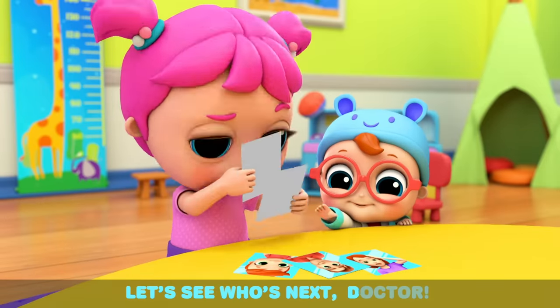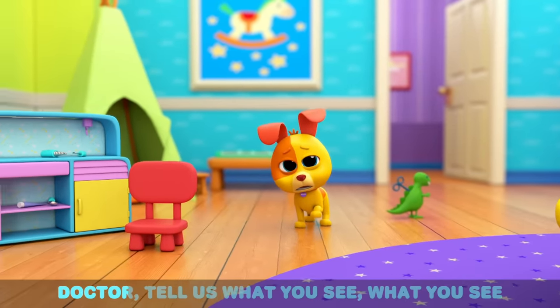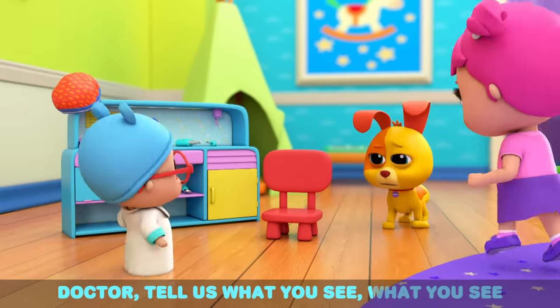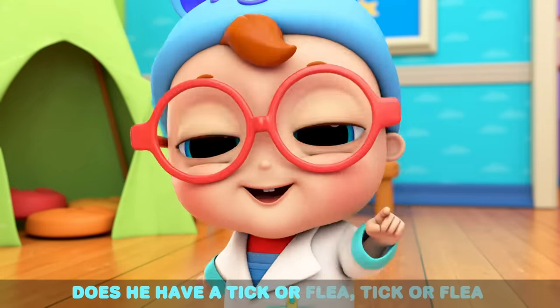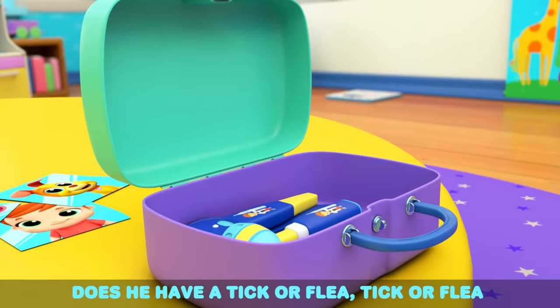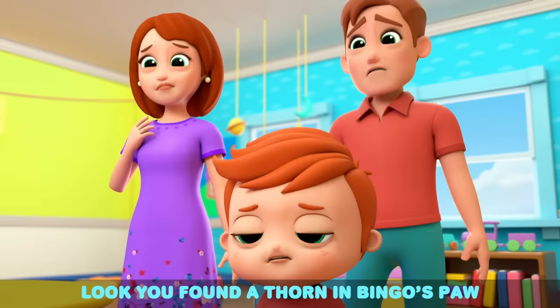Let's see who's next, Doctor. Oh, it must be Bingo. Doctor, tell us what you see. Does he have a tick or flea? Look, you found a thorn in Bingo's paw.